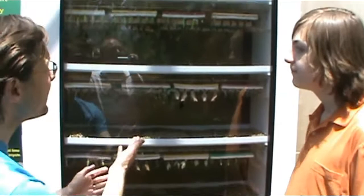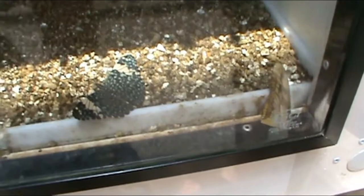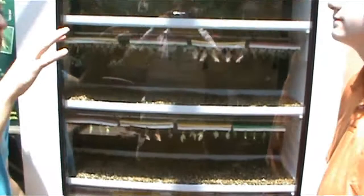This is our chrysalis emergence case — a very carefully controlled atmosphere that gives the butterfly chrysalids what they need to emerge. When we receive the shipments from the butterfly farms, we take the chrysalis and hang them up on these boards. The boards are color coded to tell you what country they've come from: yellow means Costa Rica, red means Malaysia, and so on, so visitors can tell where the butterflies are native to. When the butterflies come out of the chrysalis, they'll sit in the trays for several hours — they need about five to six hours before their wings are strong enough. Then we put them in a big mesh cage, carry it into the flight house, open the door, and release the butterflies.